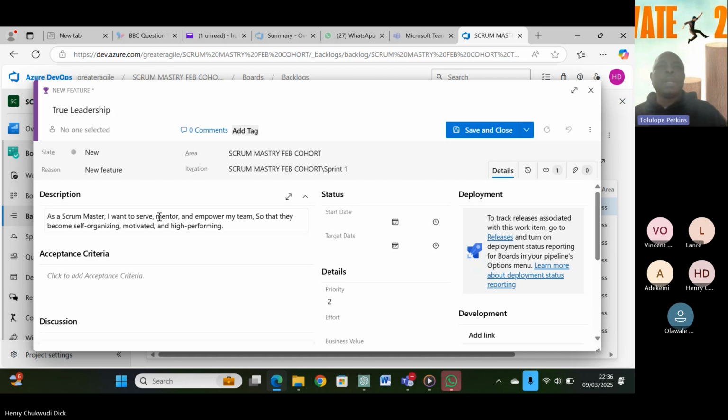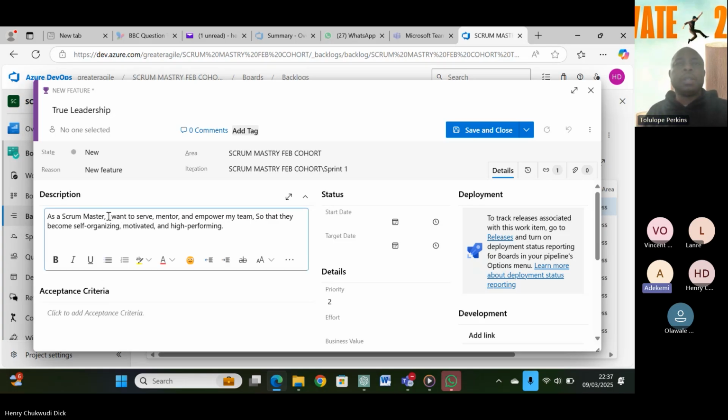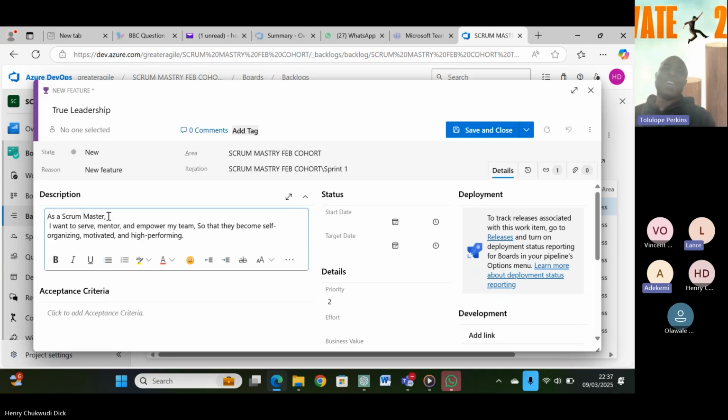So put your cursor before I want to, then click enter. I'm just trying to take in: as a user, I want to, so that. As a user, what you want to do and the benefits. Then go in front of so that again and click enter. So that's how you should normally have your description.